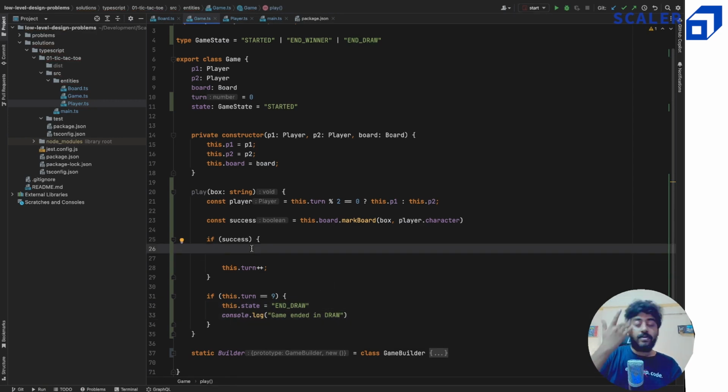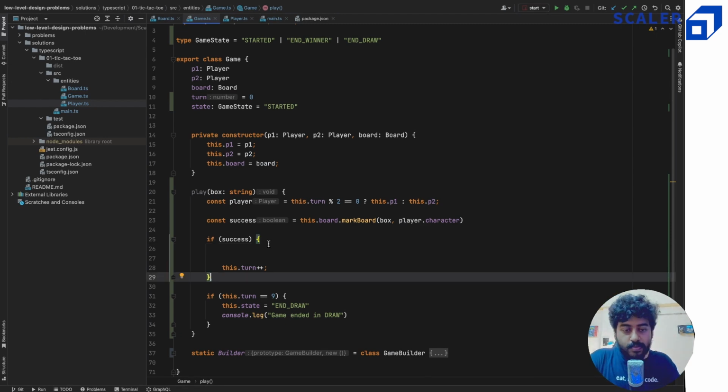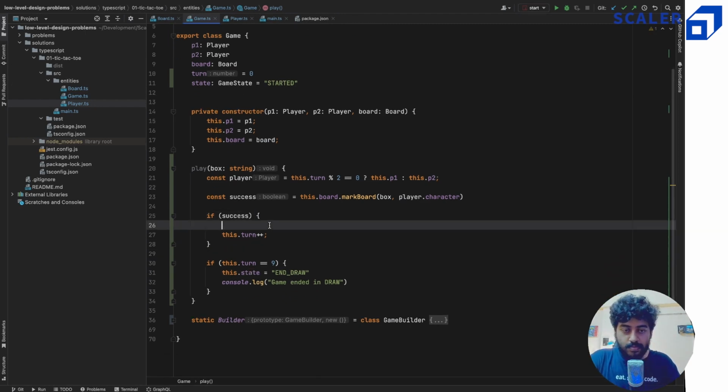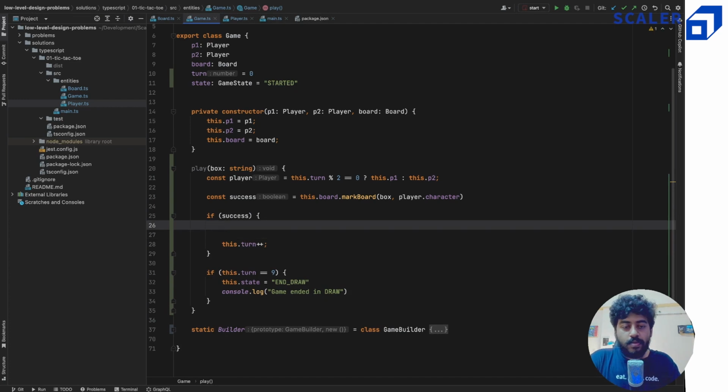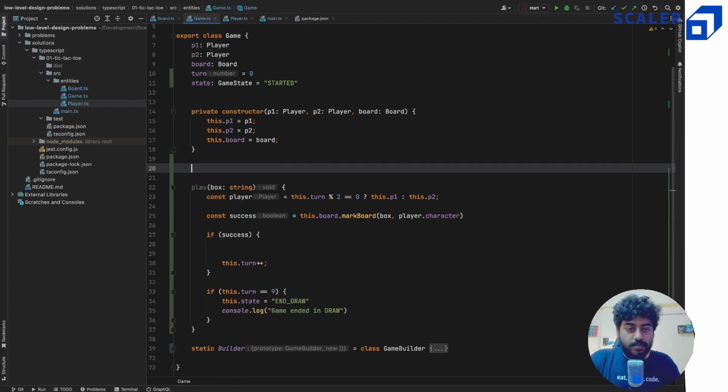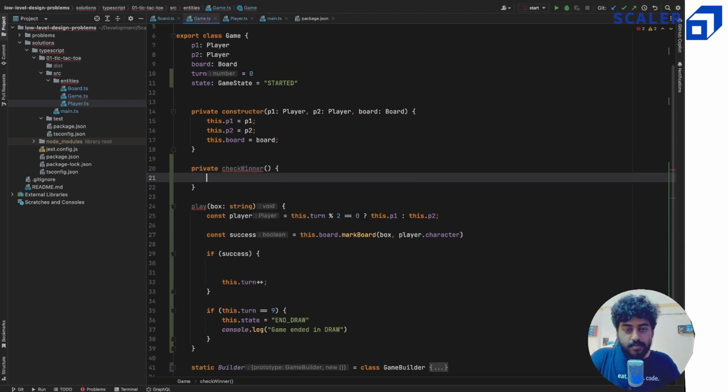Then we need to check whether this was a winning move or not. So we can have a private function check winner.